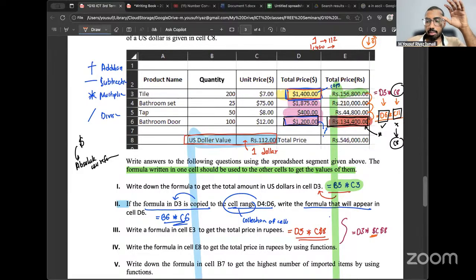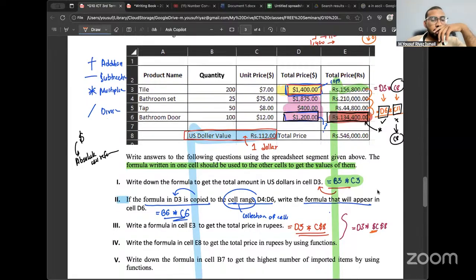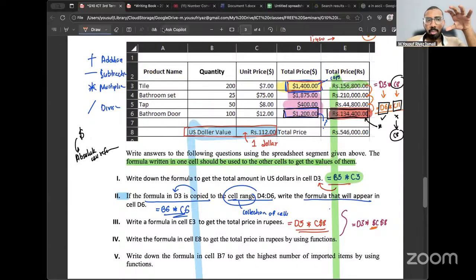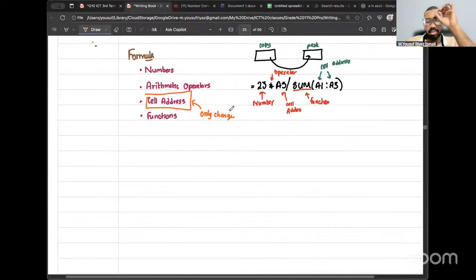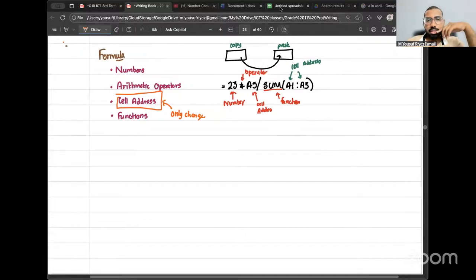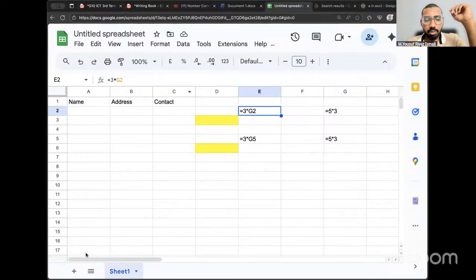Okay. Mariam, did you understand the point that when you copy formulas from one cell to another, the cell address changes? Is that part clear? Perfect. And did you understand how it changes? That means if you go one cell down, the cell address also goes one cell down. If you go one cell right, that was clear. Perfect. Sometimes this changing is a problem for us.